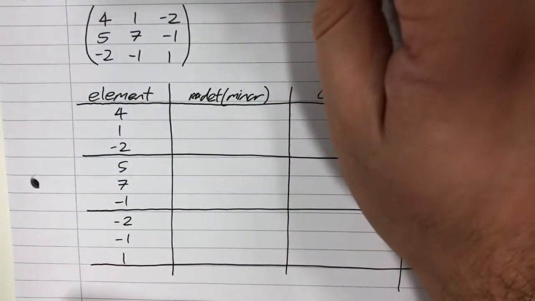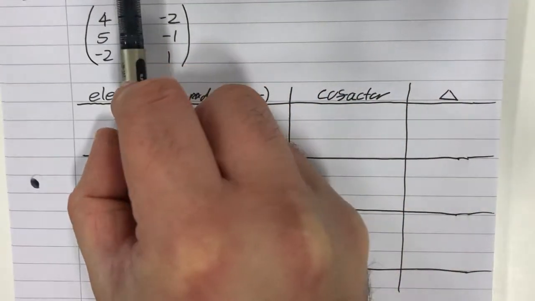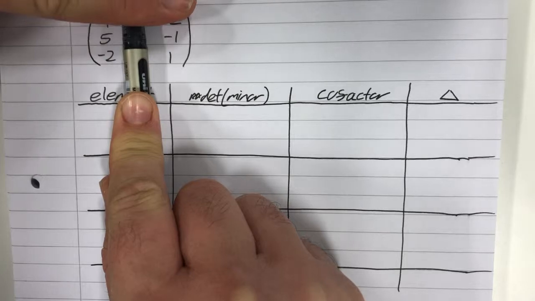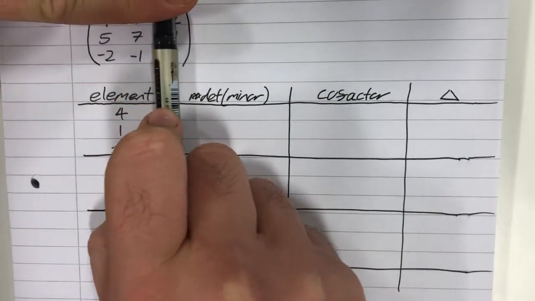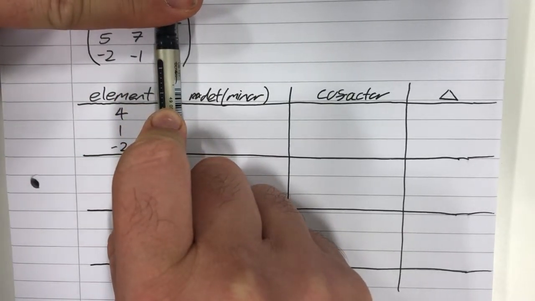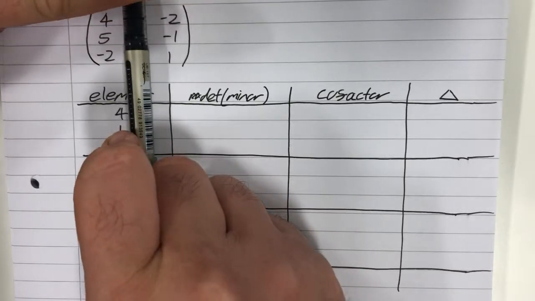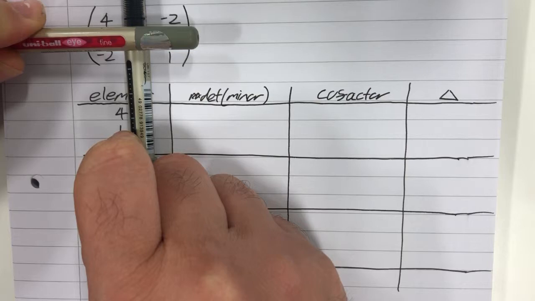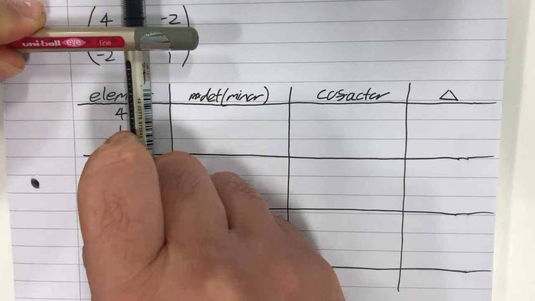And you can do the same thing for every element in this matrix. If I delete the column with the 1 in it and the row with the 1 in it, I'm left with that 2 by 2 matrix, or that 2 by 2 matrix for the top right element. That 2 by 2 matrix for the middle element. Okay, you get the idea.